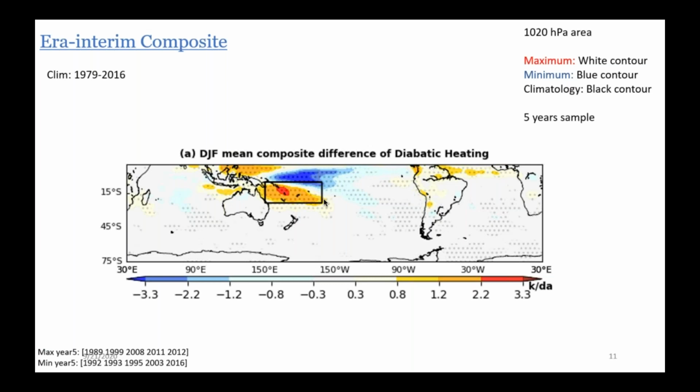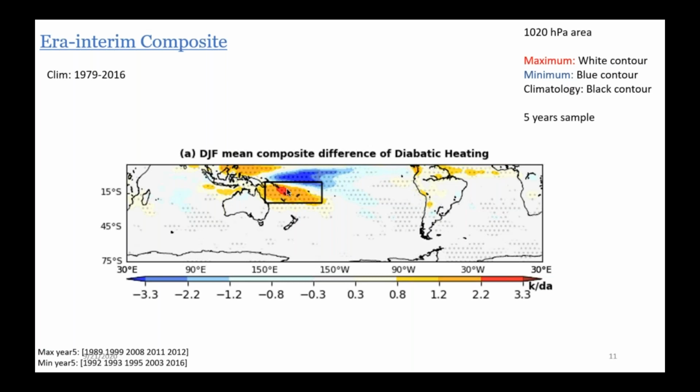So only for DJF, it's kind of looking into how internal variability picks out, although our question is seasonality, but in DJF we can only look at the composite analysis. And this is basically showing there is a shift of heating over the years from the northern hemisphere to the southern hemisphere, or the SPCZ region.